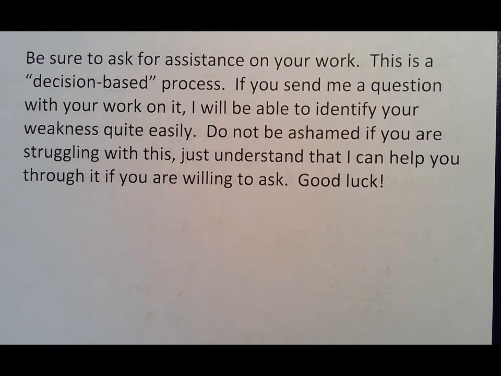Again, there is new and old material on your homework. Not a lot of old material, but again, just making sure you still got those one-step equations in there. And other than that, good luck. Again, make sure you're willing to ask if you have questions.